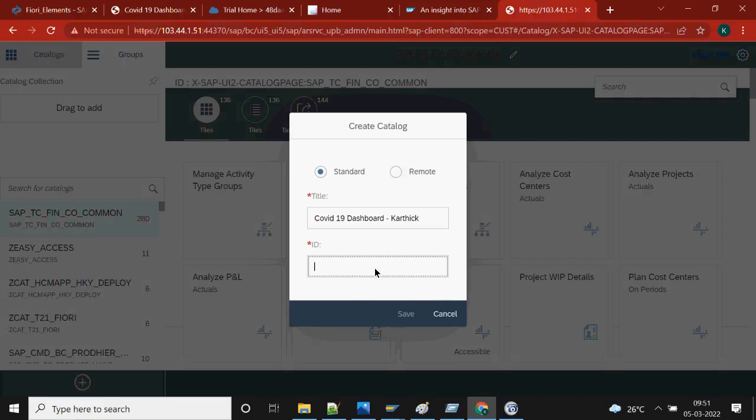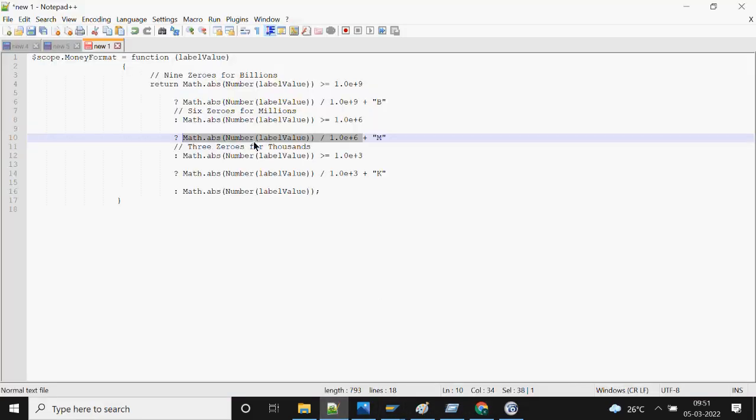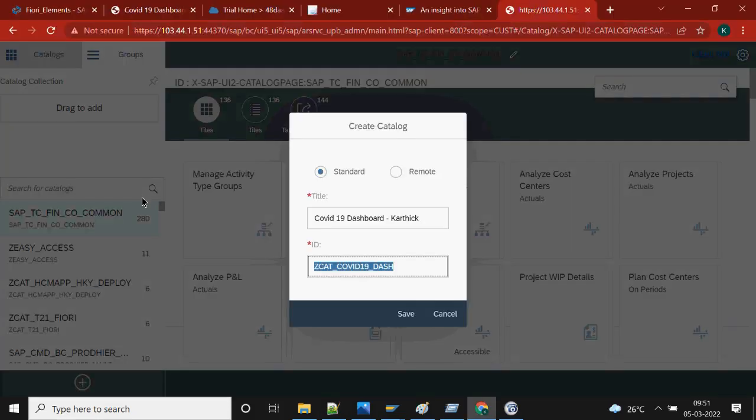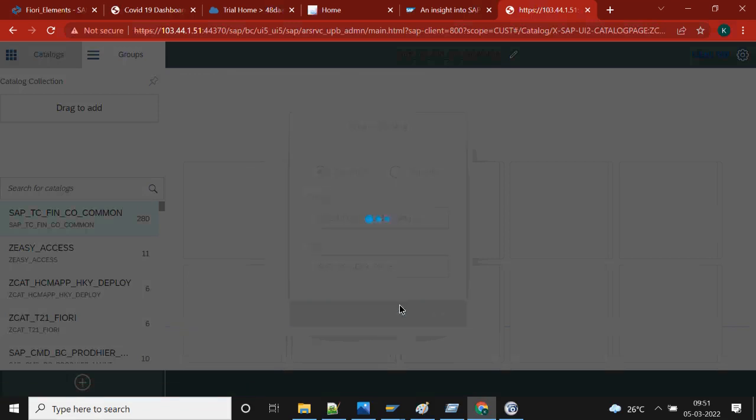Just give any name, Z catalog underscore COVID-19 underscore dashboard. Just remember this name, copy it somewhere. This is the catalog. Click on save.